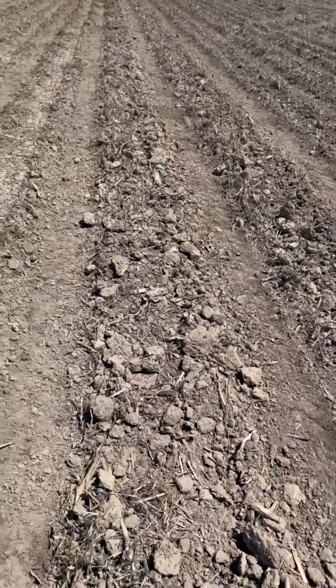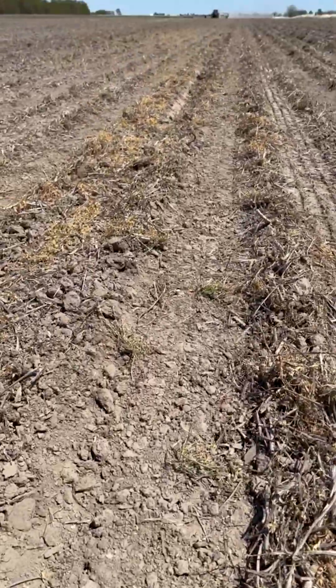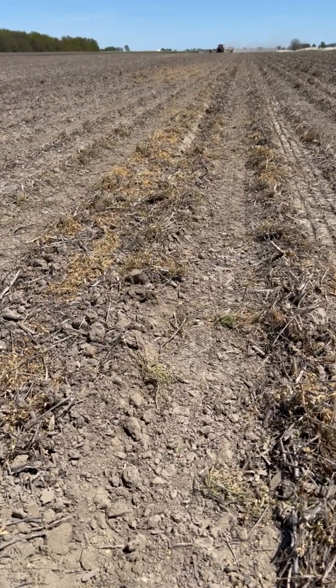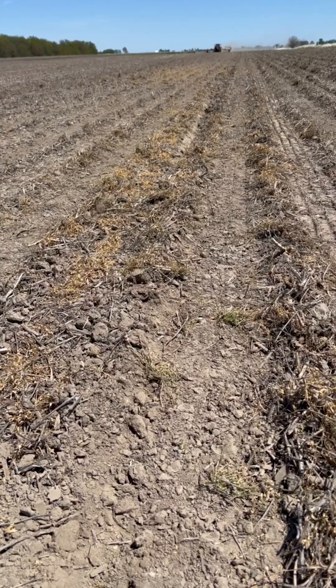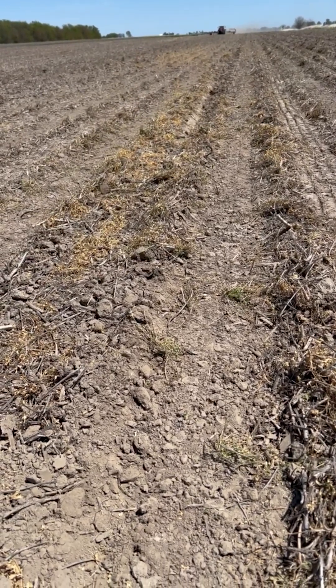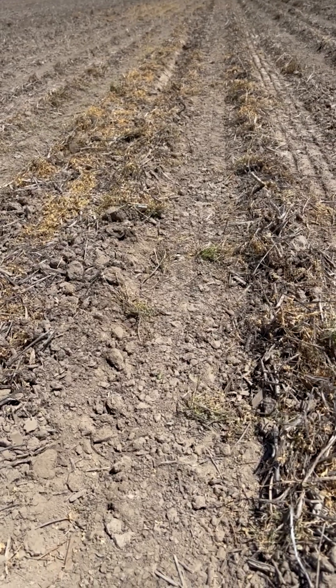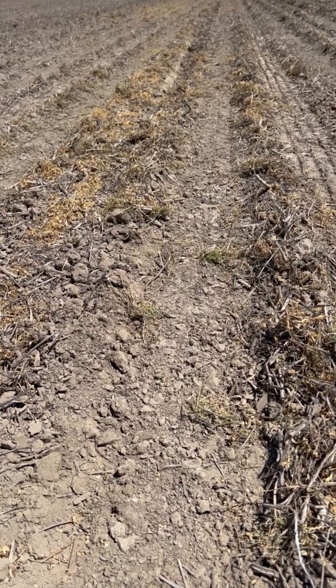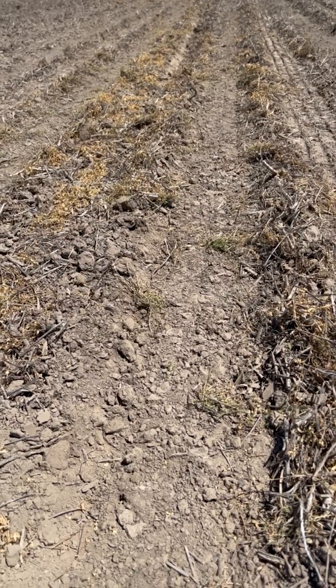Now we just cross over into the vertical harrow side — you see no clods. We got uniform moisture to the top, and we're coming in here basically pushing off some of the surface crust and some of the residue on top, and we're planting in the moisture all the way top to bottom. I'll dig some furrow cuts here to show you what that seed looks like parked in there.